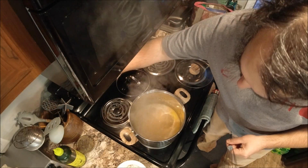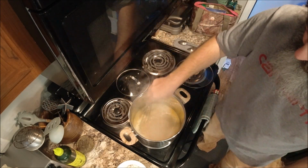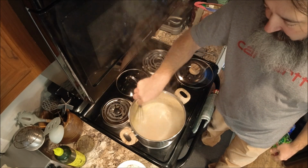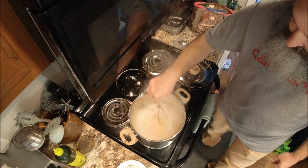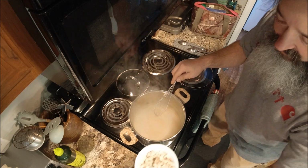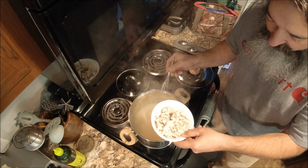It's been boiling for about a minute. Cut my flame back to low just to keep it simmering. And now we're going to add our fish. And hopefully I got all of the bones out. If not, we'll find them.